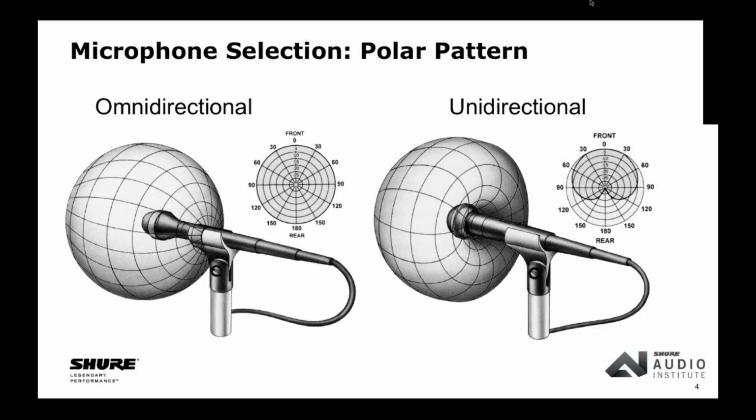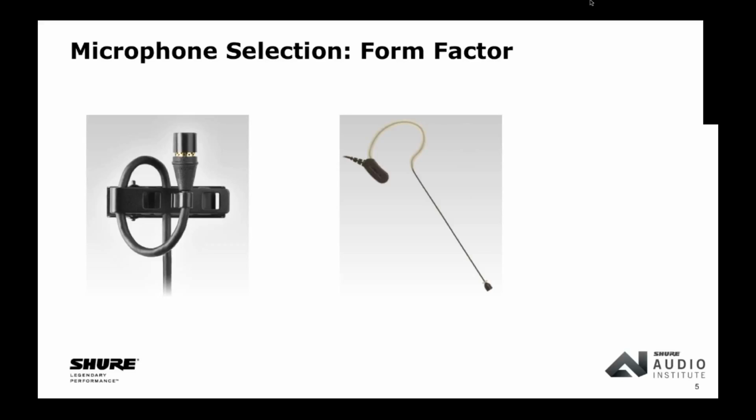But I'll let James speak to that in a second, as well as the form factor, which again, we're not talking about handheld microphones here. We're talking about small microphones, almost I'd say 100% of the time condenser microphones, because you just can't make a dynamic microphone small enough for a theatrical application and have it still sound good and be hidden. So, condenser microphones pretty much across the board, usually either a lavalier type microphone or some sort of a head-worn microphone or a lav mic adapted to be a head-worn microphone. But I'll let James elaborate here.